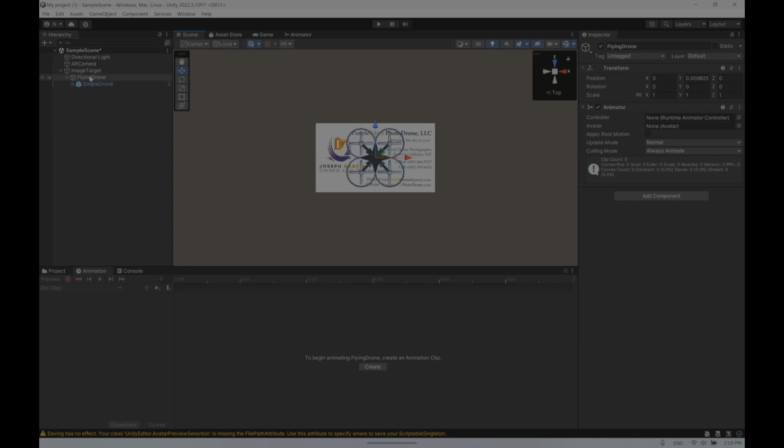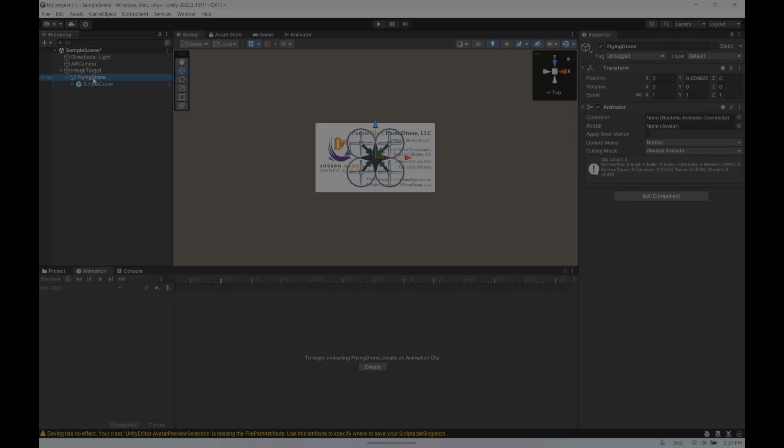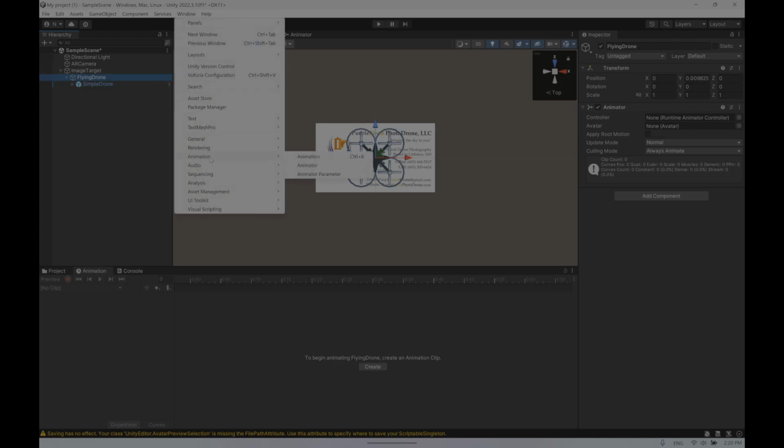So first of all, how do you create an animation for an object? Basically, you start by importing this object, making sure that the object is getting animated correctly, everything is all right with this object. Then you put it as a child of another empty object, and in this empty object, you are going to add a component similar to the one already existing in the simple drone when we imported it, which is the animator. And of course, here we have the tab. In order to get this animation tab, we're going to go to Windows, Animation, and add the animation tab.